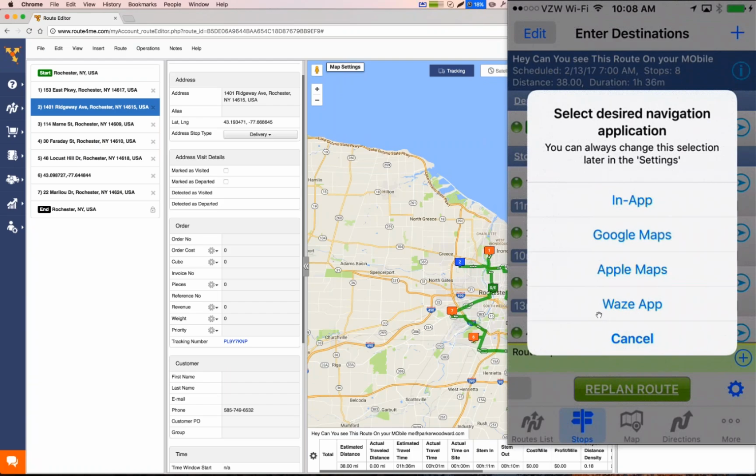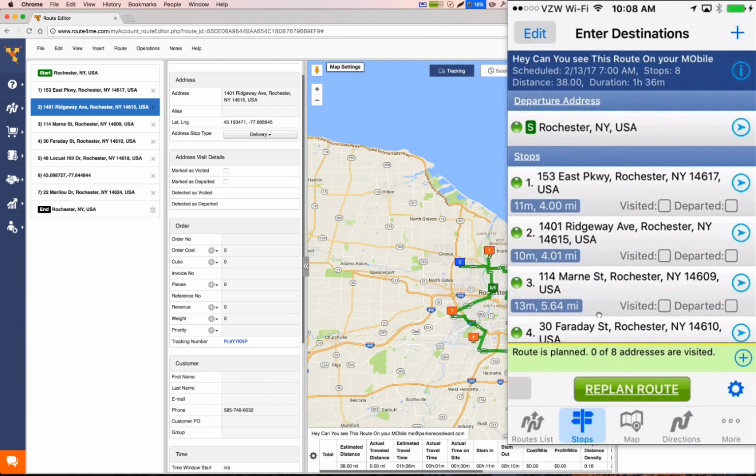The really big added benefit here is that, if there is traffic, so for example, maybe when we planned this route between 1 and 2, yeah, this was maybe the best way to go, but maybe there's traffic that we couldn't foresee when the route was planned.